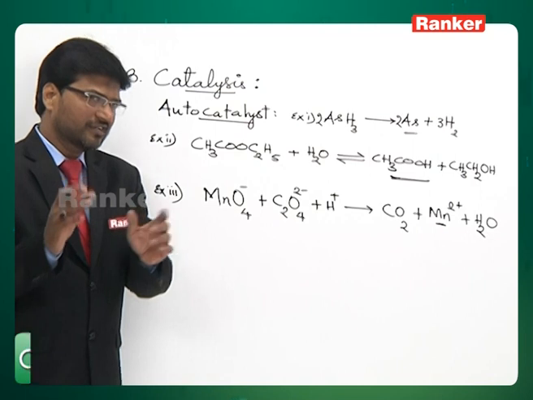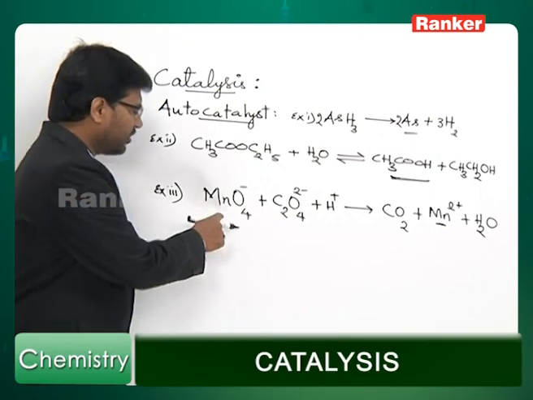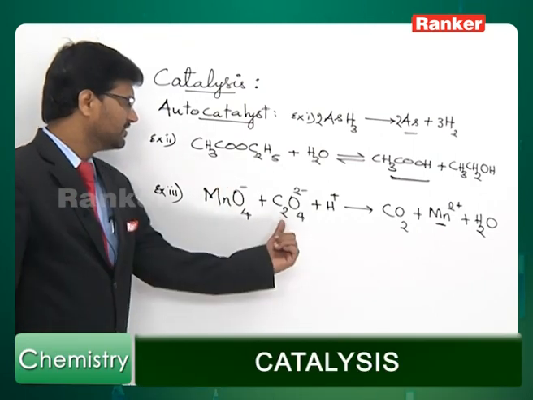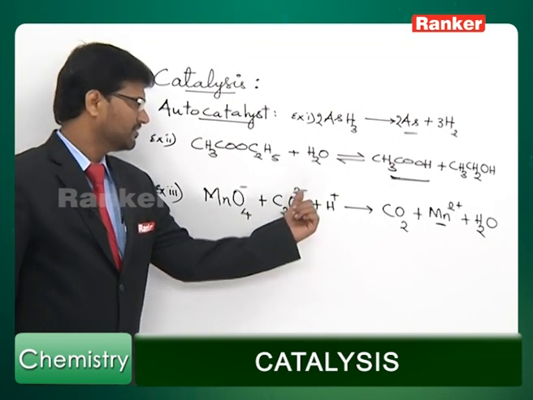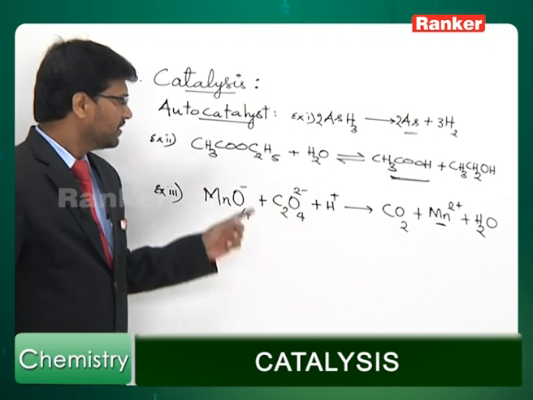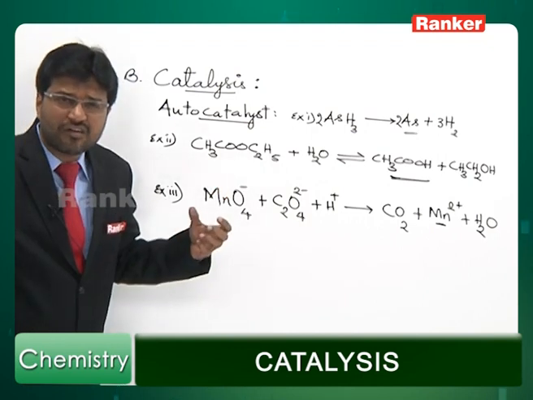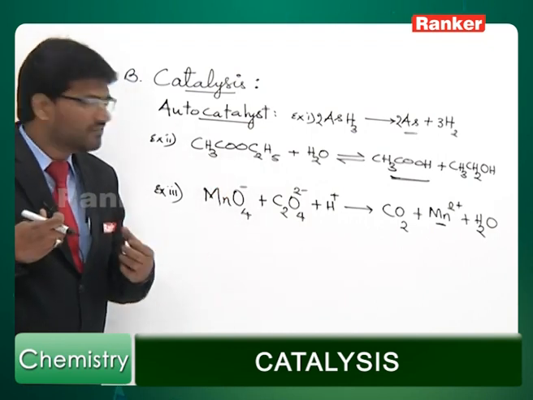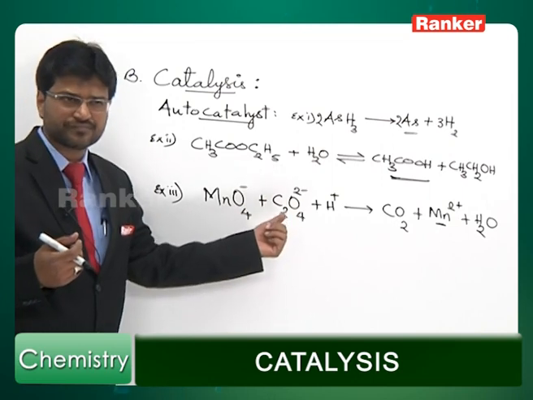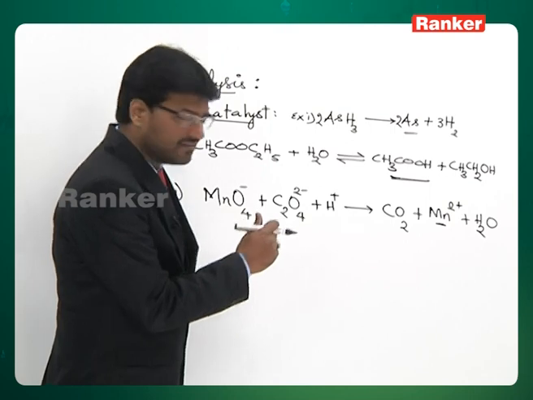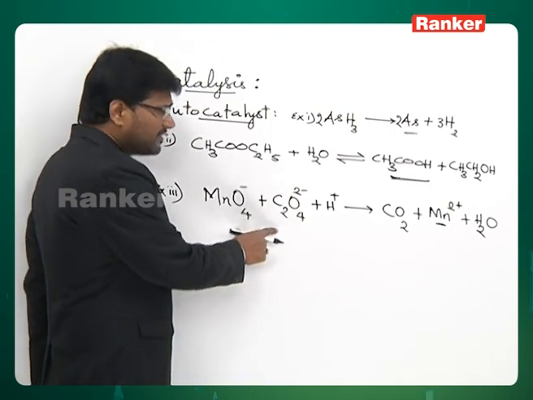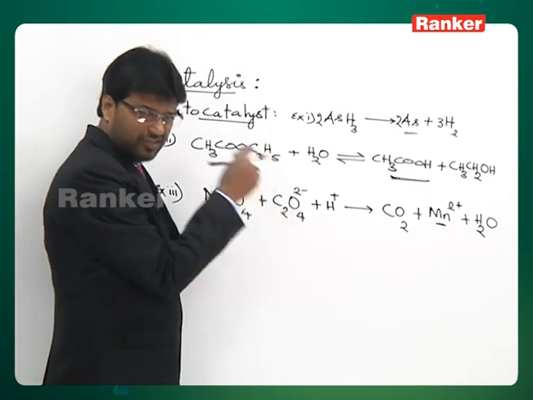Logically, you can explain it like this. The oxidizing agent has a negative charge, and the reducing agent, the species which is getting oxidized, has a negative charge too. So, these two species cannot approach each other easily because they tend to repel each other. That is the reason why the reaction is slow in the beginning.